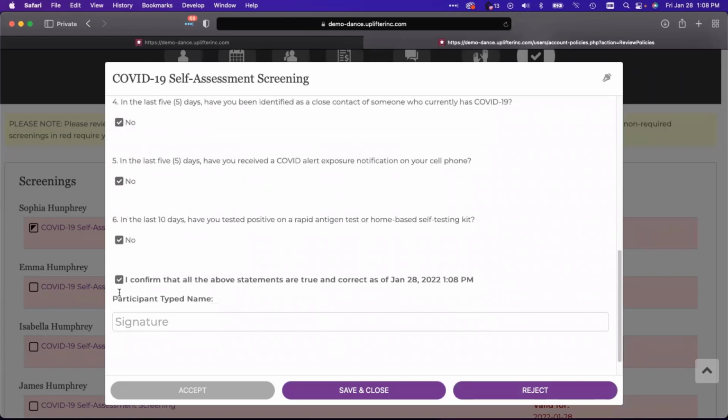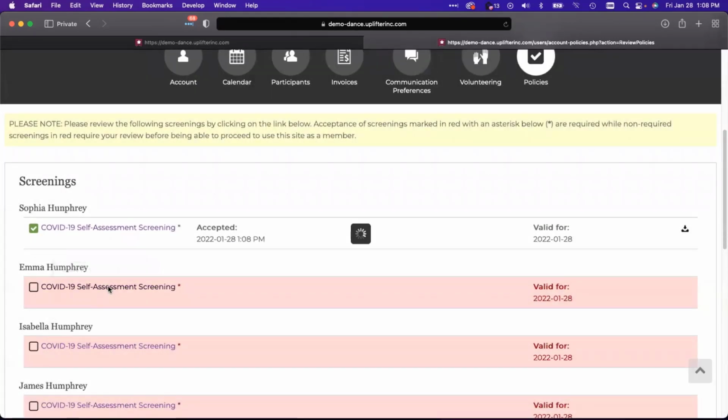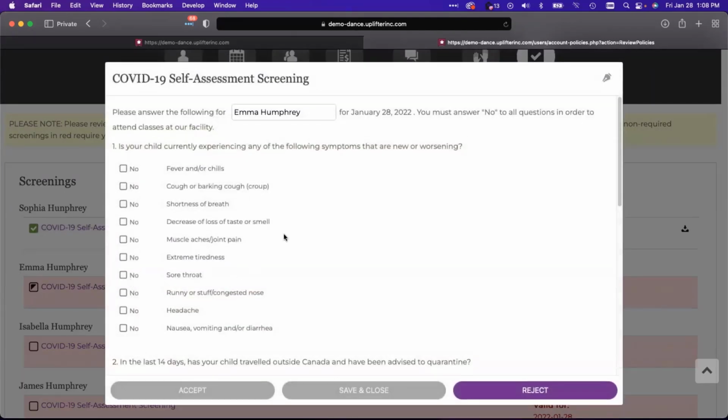I do not envy Miss Humphrey having to do this for her like 36 children. She should not have had so many children. So. Life choices. She spelled her name wrong too. Did I? Yeah. Did I? Oops, sorry. Oh, it's the feeling that you're not Sophie Humphrey. I don't know why.